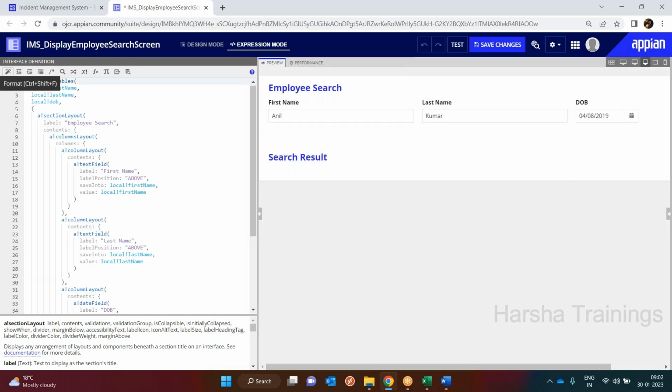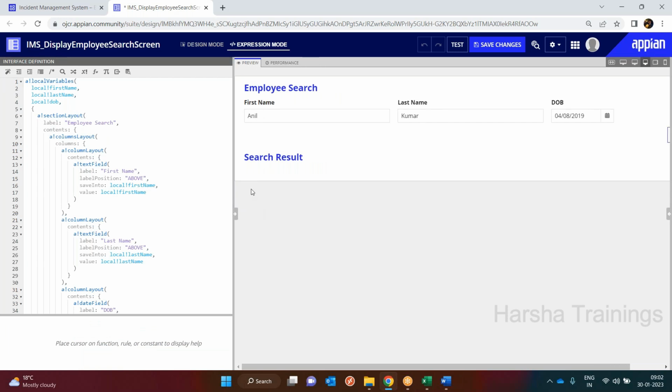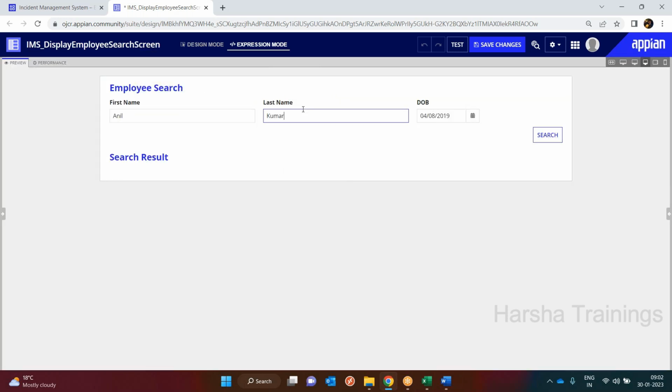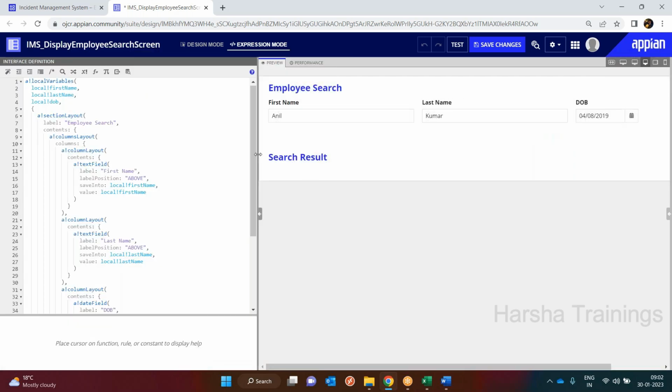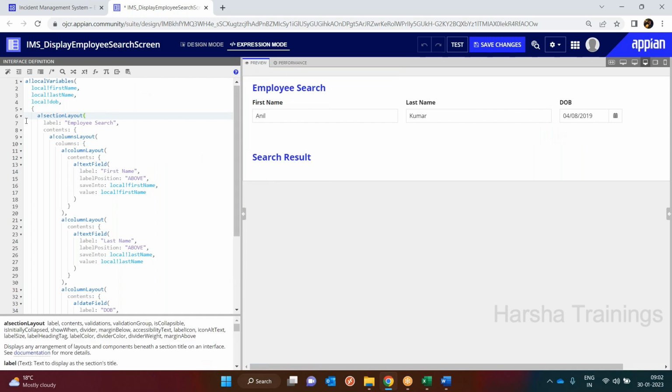So we have designed 2 section layouts. The first section says employee search, where the user can put all those values and click on search. When the user clicks on search, I need to display the result in the search result section. So we can display the data here, whatever is returned based on the selection, right? So that we can display it here. So these are 2 sections we can display in one code. It's not like one code is for only one section. Okay, clear?